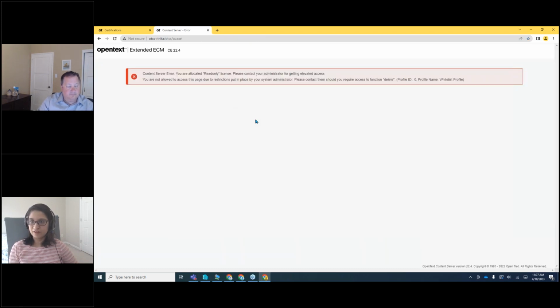So if I launch it here, you can see that I get a good error message. I can set this error message from the pages as well. And it gives me a clear instruction that, hey, you're not allowed to do this because there's a restriction set by the admin and you're not supposed to do this function. And if you have any questions, maybe contact this person from your organization to get more details or get that elevated license, right? So it proactively makes sure that your compliance is maintained within the system, right?